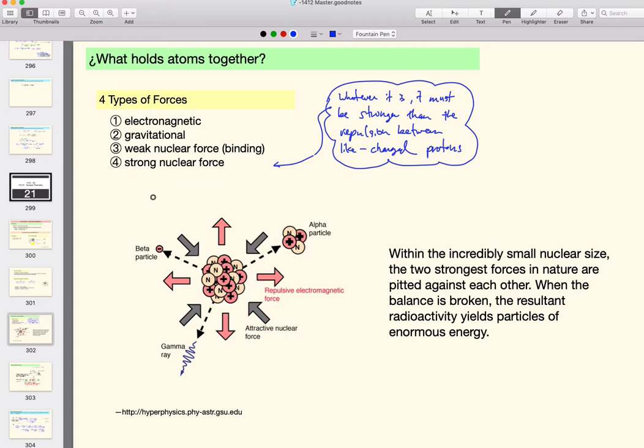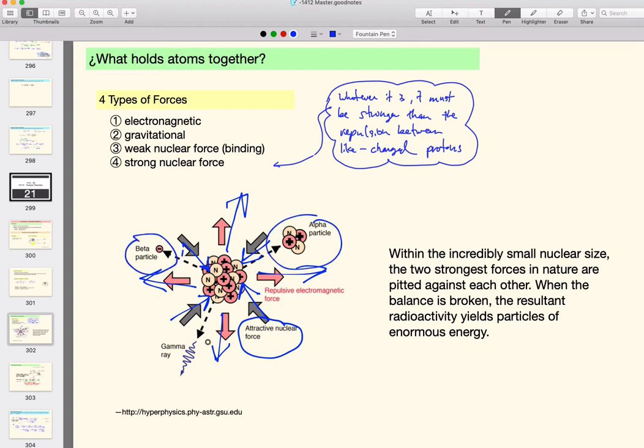So, what do we have here? Although on a very small scale, we have the two most powerful forces in nature at a tug of war. We have the strong nuclear force, as it were, pushing in, holding the nucleus together. And we have all these positive charges, these like charges, these electromagnetic forces that are trying to push it apart. And sometimes the nucleus does actually break apart. And that's where the world of nuclear chemistry lives.